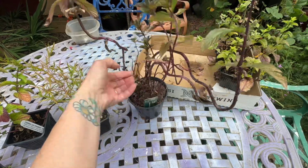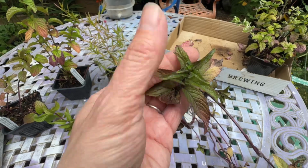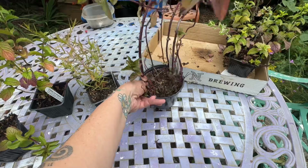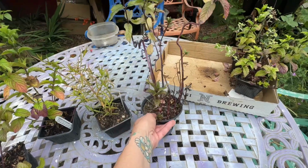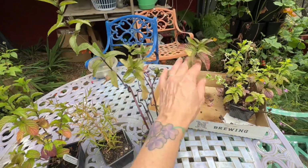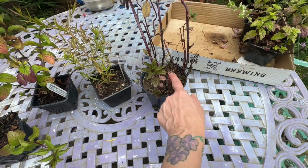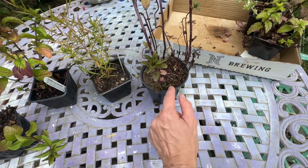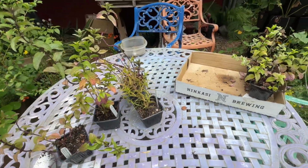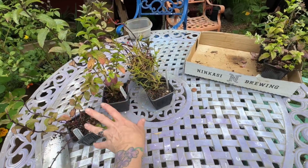So there's that. And then this is the, oh God, see, this is the worst one. This is chocolate mint. And when you rub the leaves and smell it, it smells like Girl Scout cookies, like the chocolate mint Girl Scout cookies. This one I'll have to cut back quite a bit. I may be able to take a couple of cuttings off of here and propagate those and then cut them down to the smaller pieces that are growing in here. But I've grown the chocolate mint before. It gets quite large. So I think these three are definitely going to go into larger containers.